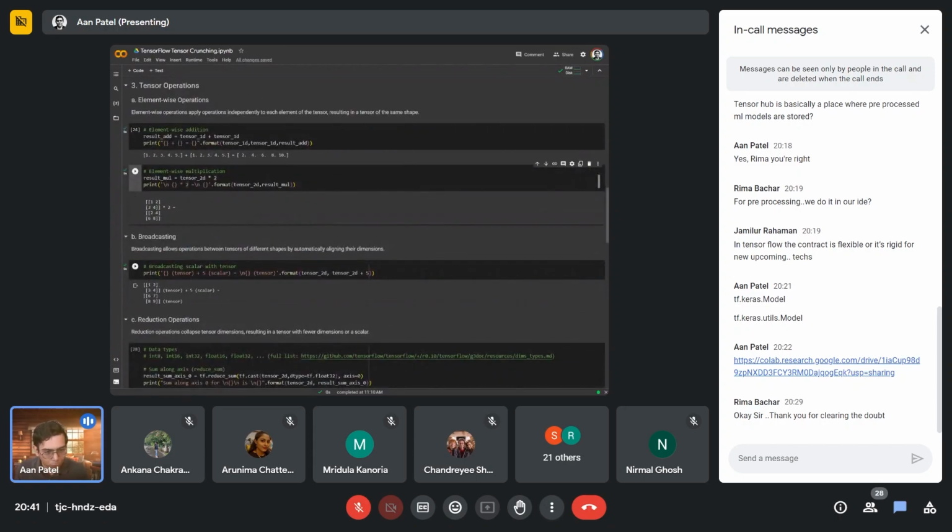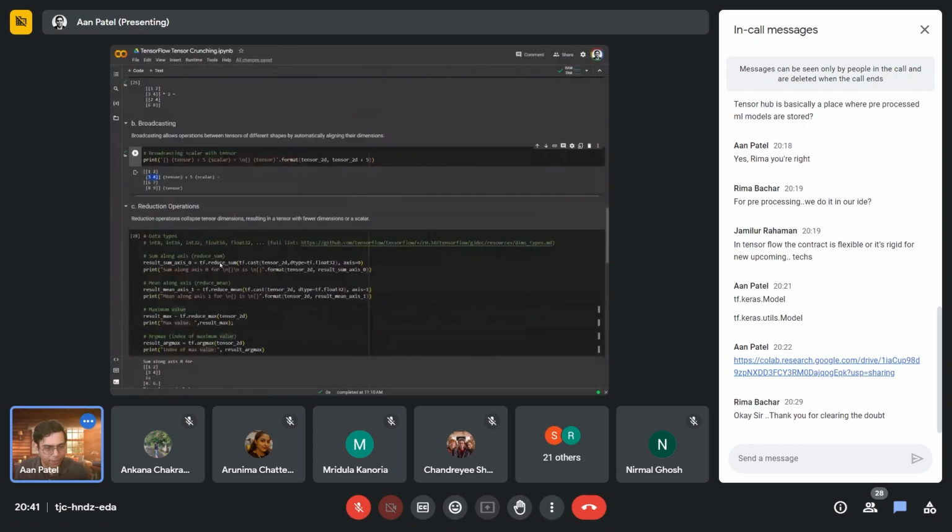You can also do broadcasting, which means if I just try to add a scalar to a tensor, it will understand that you want to add that scalar to each and every element of that tensor and do that for you. So as you can see, we are using a matrix 1, 2, 3, 4, and then you add 5 to each. You get 6, 7, 8, and 9.